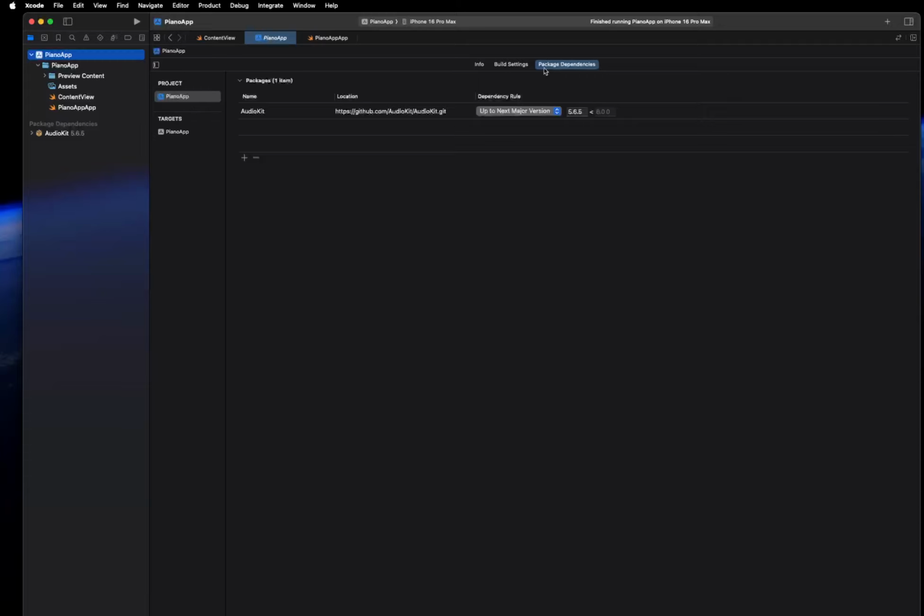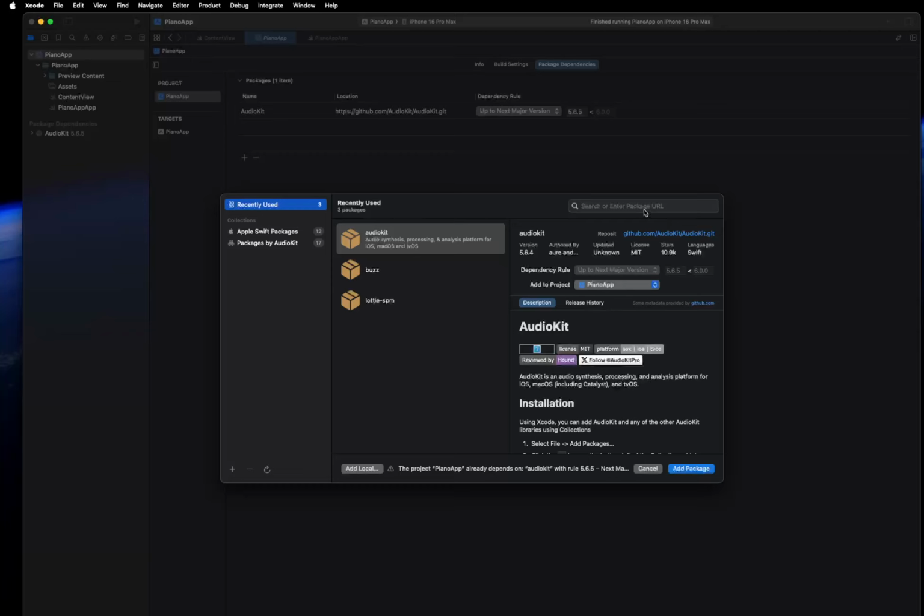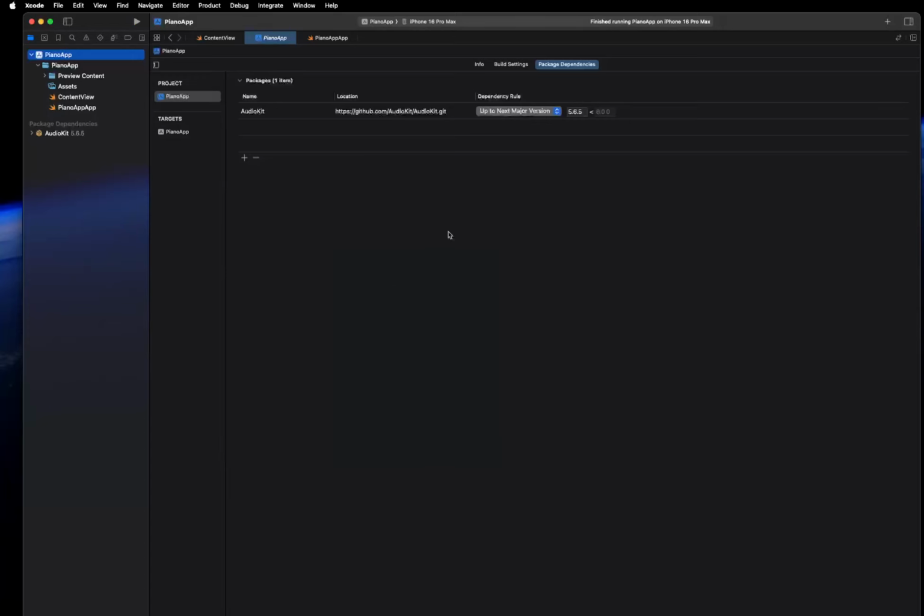Now click on package dependencies, then click on this plus button, and search for AudioKit here. AudioKit is pretty popular, so you're gonna find it very easily. Find this AudioKit link and just click on add package.